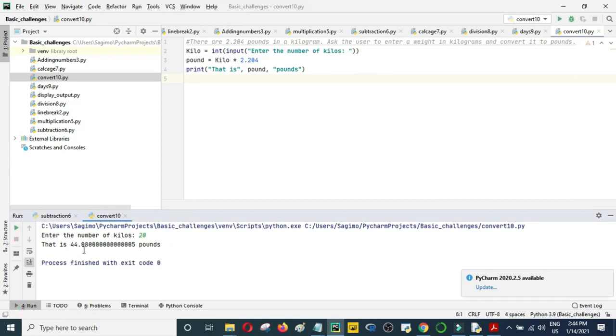If we convert 20 kgs based on the number of pounds that you have been given, it comes to 44.08 pounds.